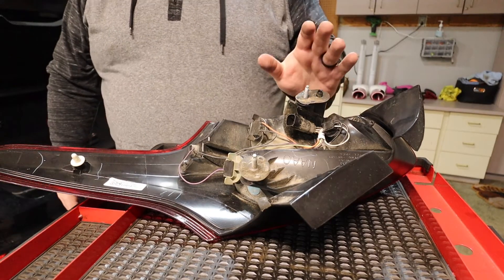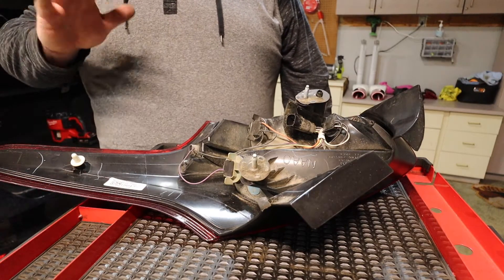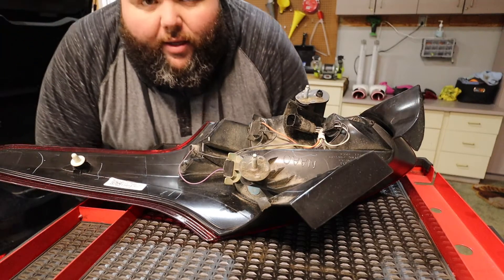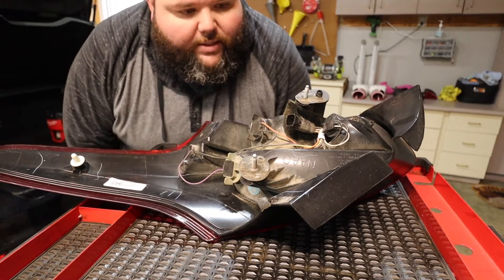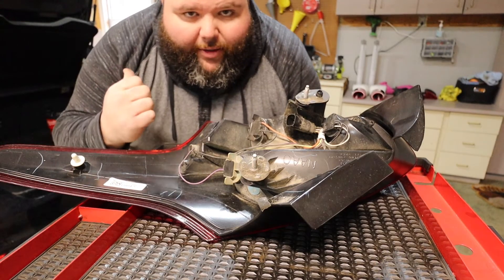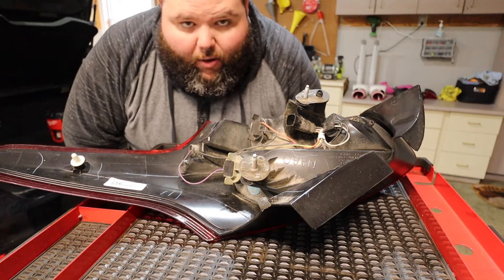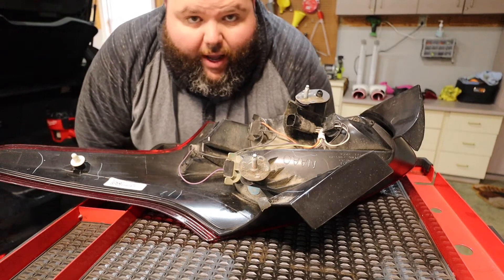Super simple. I'm going to put this side back together and I'll show you — we'll look at them side by side while the OEM ones are still on the right side. I'm not going to film doing the other side since it's identical. I'll show you the before and after while the other side is still OEM, and then show you the after with both sides done at the very end of the video.